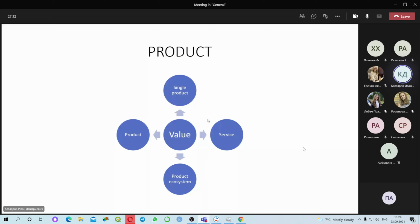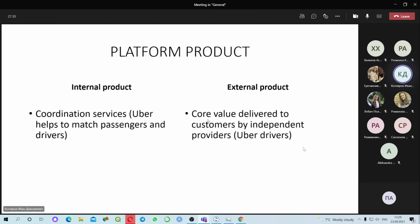Ladies and gentlemen, it should be specified that now there is also a very important change in the organization of business activities. You had a course in platforms last year. I hope you remember this course. And well, you should understand that now some products exist in a platform form. What does it mean?